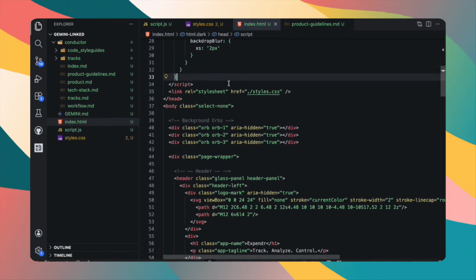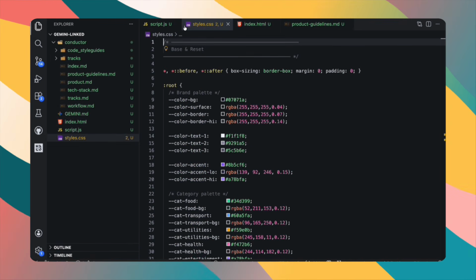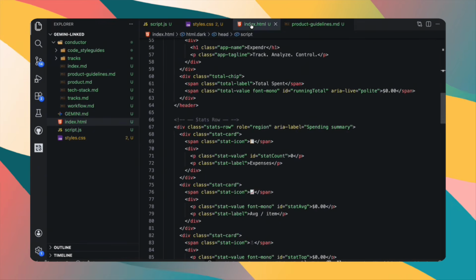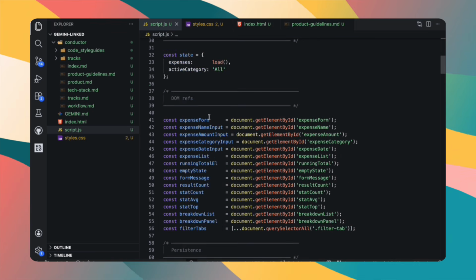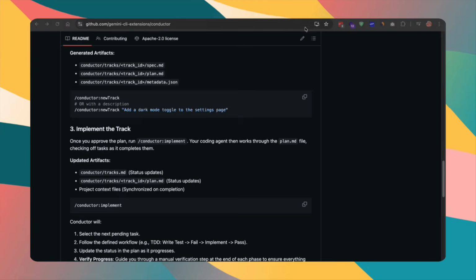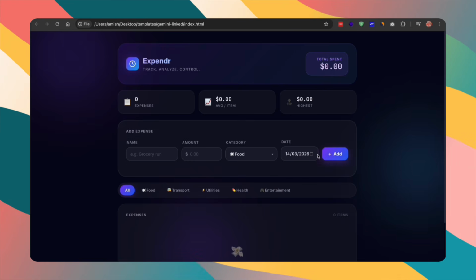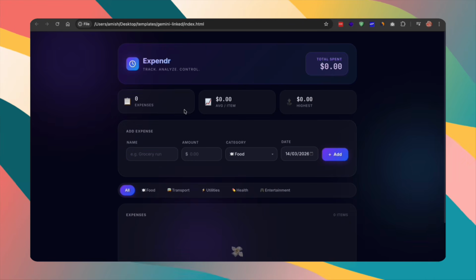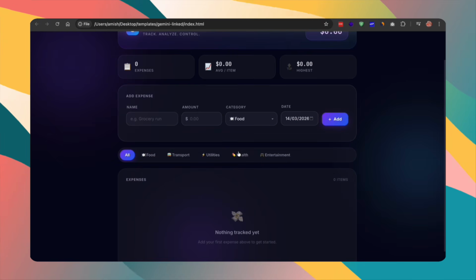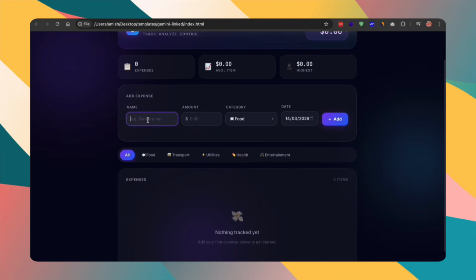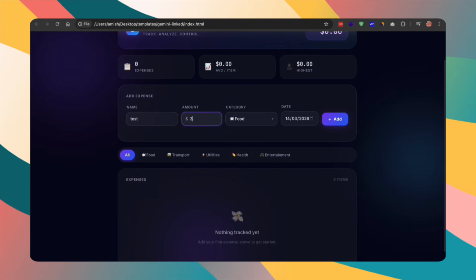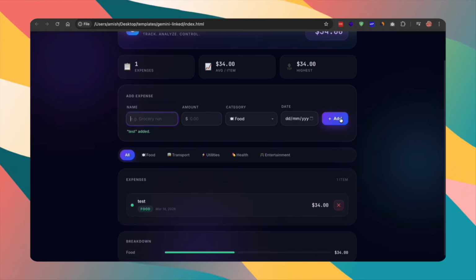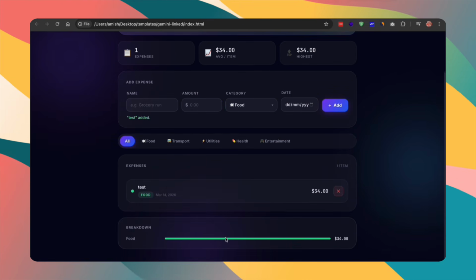So on screen here you can see the expense tracker coming together. After phase 1, it's got the HTML scaffolding, input fields for the expense name, amount, and a category dropdown, a submit button, and a list area below it. After phase 2, the CSS has it looking clean, a centered card layout, color-coded category tags, and the total sitting prominently at the top. Phase 3 is where the JS wires everything up.